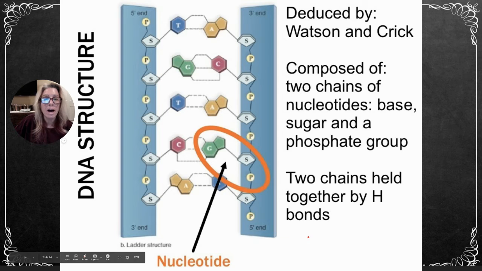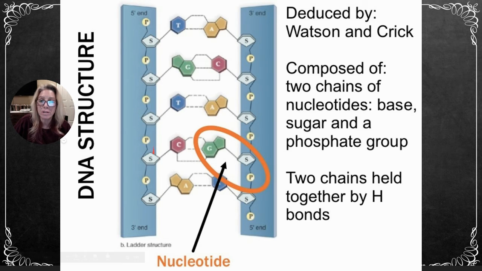Now, here you can see the 2 chains, but what I want you to see right here is, look at the sugars, how they look like houses on the left. And you see on the right how the houses are upside down. That's because they are anti-parallel. So it's kind of like a street and the traffic goes in 2 different directions.